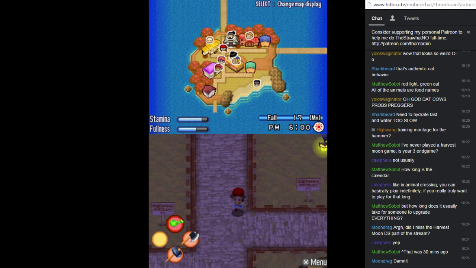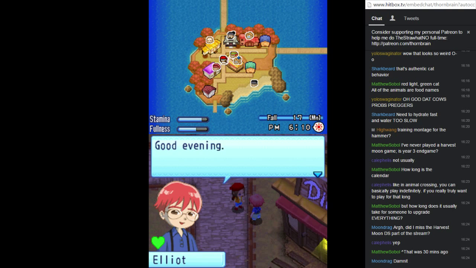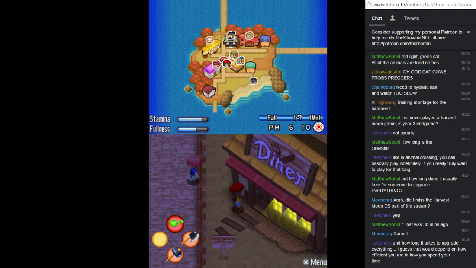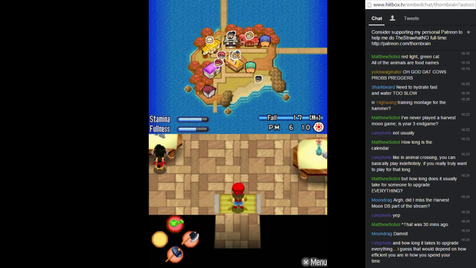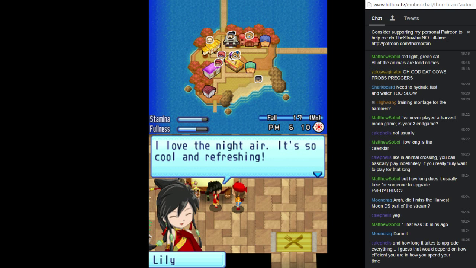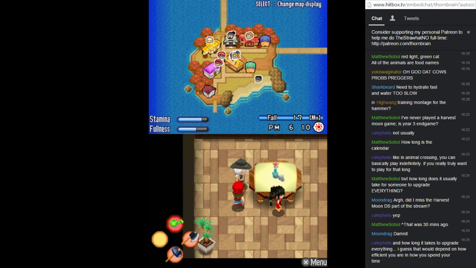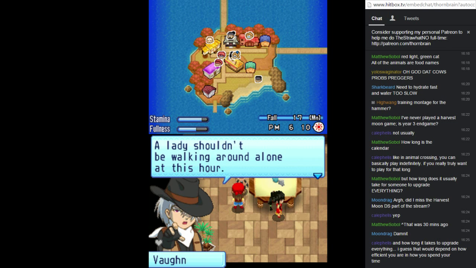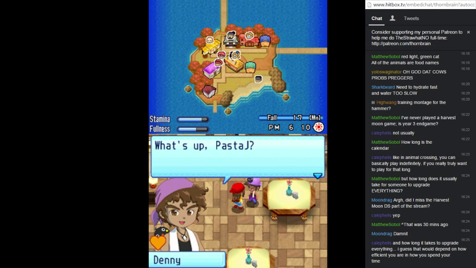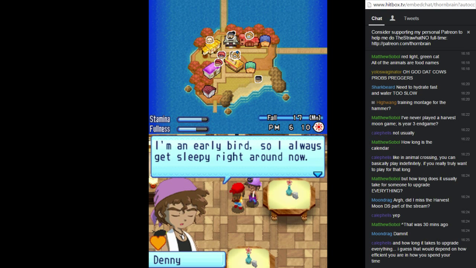I don't even remember which of these characters I'm supposed to be wooing. I think it's this guy. And probably not. Lily's a treasure hunter. Vaughn is a prick. Oh, it must be Denny.